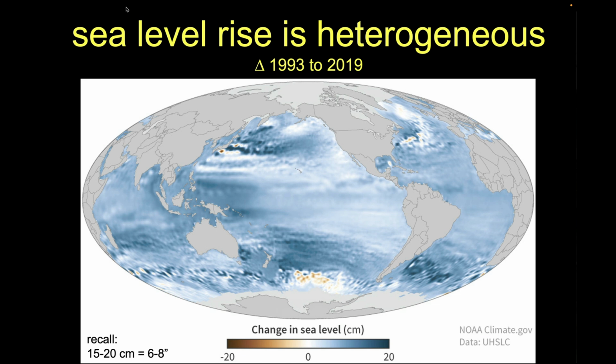And so what we do see is in some places, like off of Japan and just to the west of the Antarctic Peninsula, there's a little bit of decrease. There's a little bit of sort of holing of the ocean, if you will. But the vast majority of the ocean is light blue, and a disappointing amount of it is actually dark blue, right? And so again, that's just to say that this is a heterogeneous thing. We've been super fortunate because of our geography and various other things that here in California, we have relatively minimal sea level rise compared to other parts of the globe.